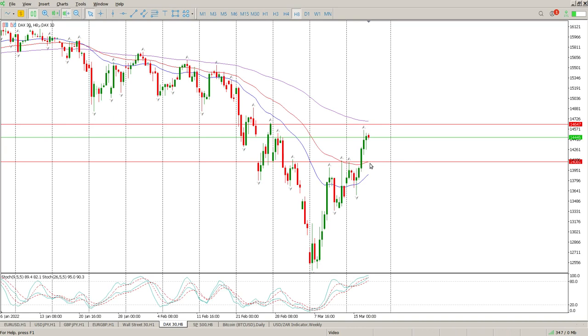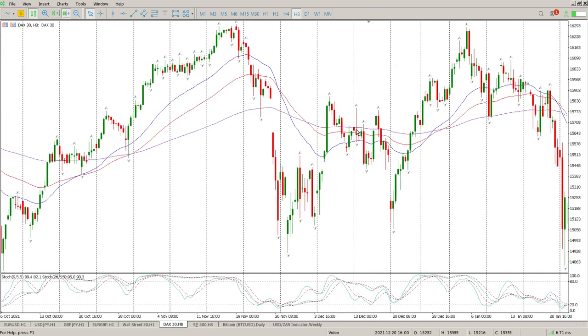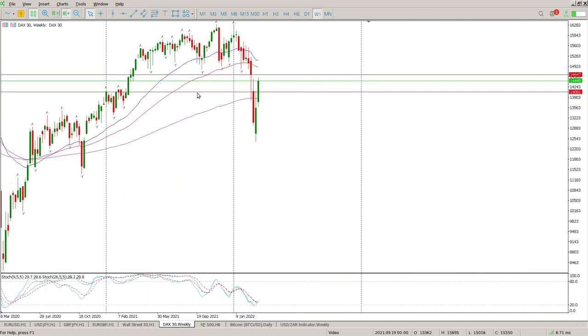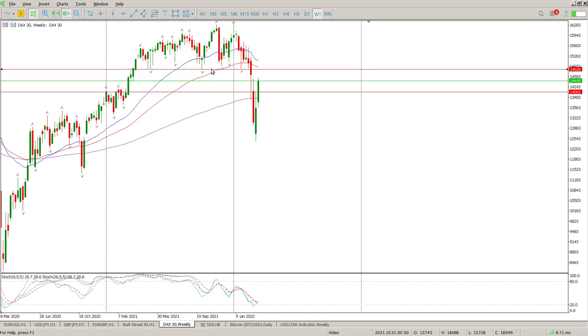So we've had a pretty strong break of the level that we had, and that is 14,081. I am a little bit concerned about the oscillator at the moment, and we're still below the 155. So the trend on the 8 hour is still very much to the downside. We do have this level here, and I just need to get to the weekly for that one because it is a weekly. Oops, it's not exact, so let's just move it. So that's the level we're looking for there.